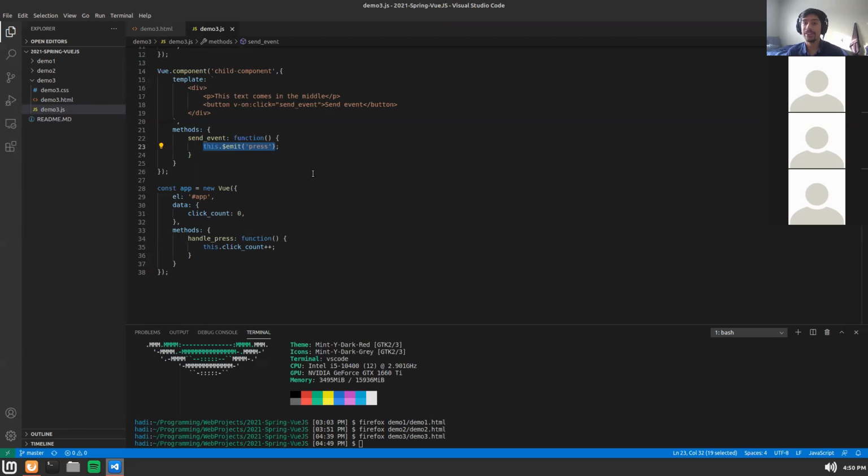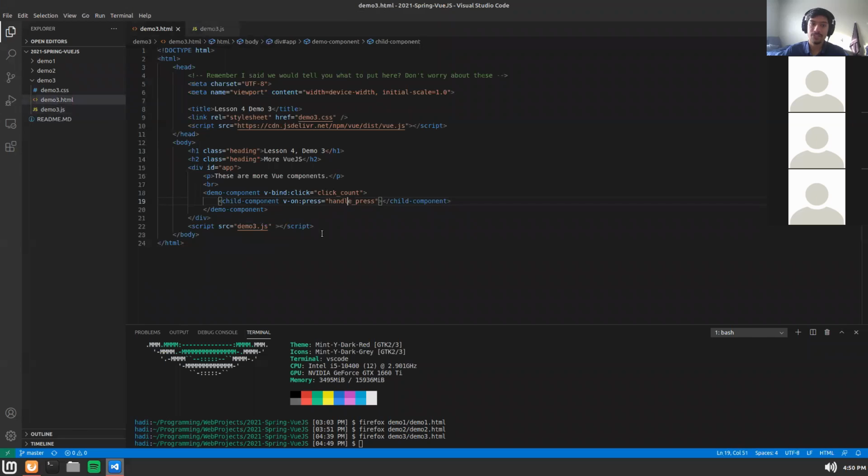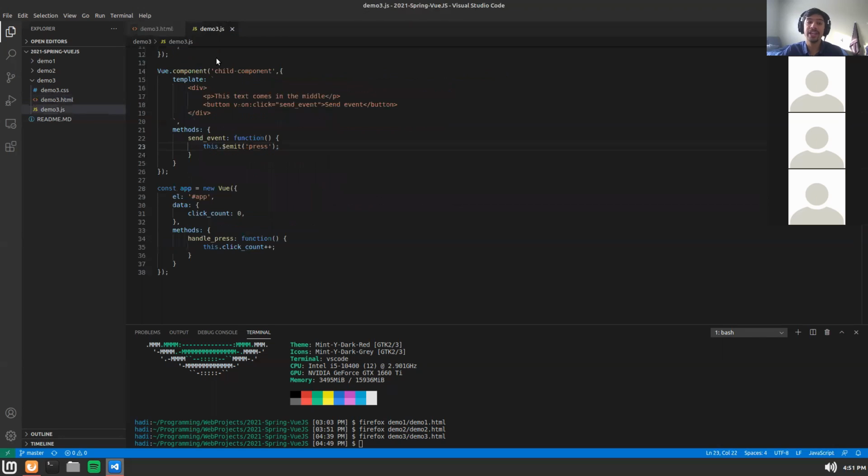okay, handle this event. What will happen here is on this v-on press, think of press like click. It's just an event. It really has nothing to do but tell Vue that something the user has done has occurred, and you may want to change the page depending on what event happened. Before, we only did button presses, but now we can raise any kind of event in response to other things.